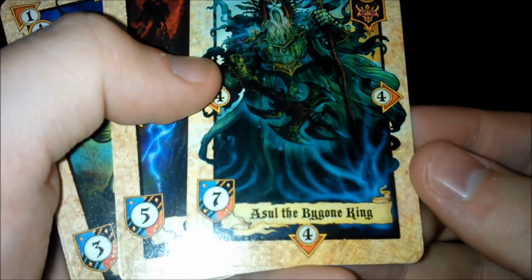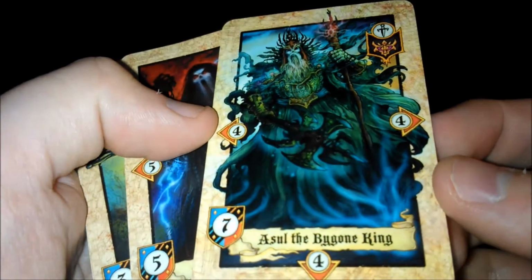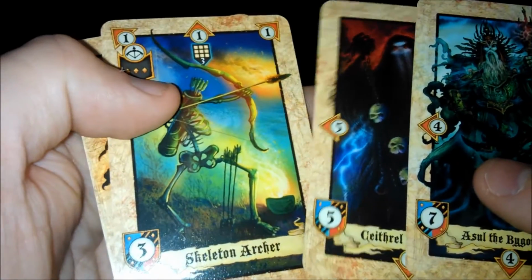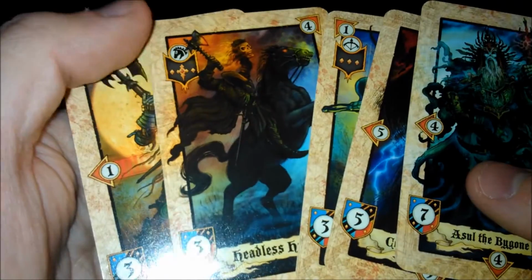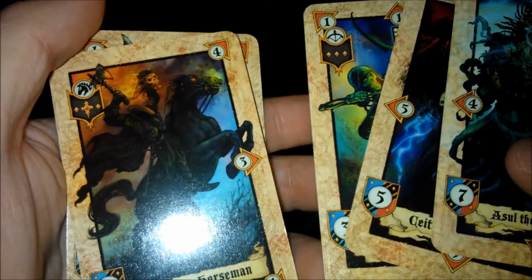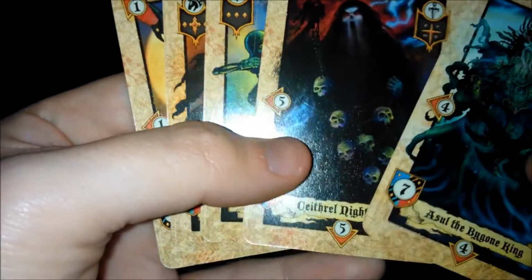This is the guy that's on the playmat underneath. This is Azul, the Bygone King. He looks really cool, and just showing you some of the artwork here. It's really nice. As I said, classic fantasy, Dungeons and Dragons, kind of Tolkien maybe kind of looking, that sort of stuff. Really nice artwork, and it can only improve in the future, I would have thought. And it's already really good.